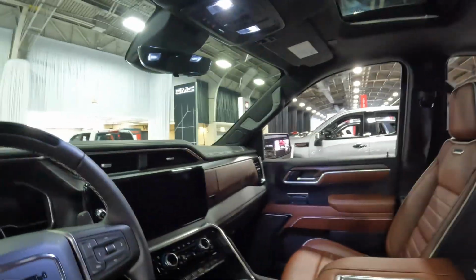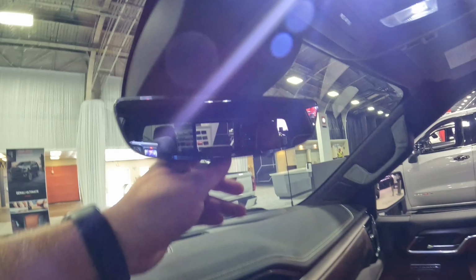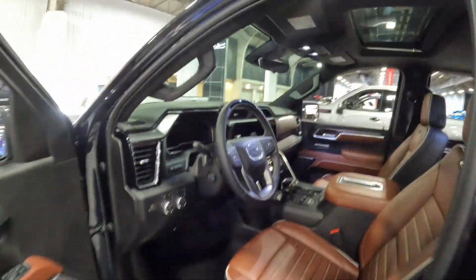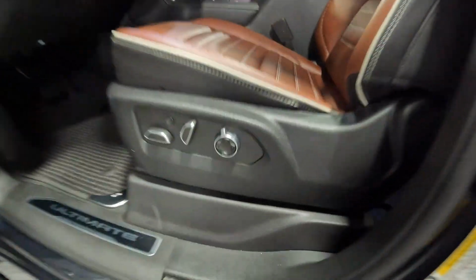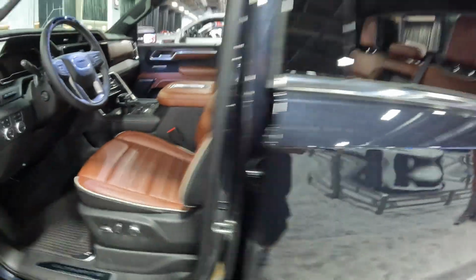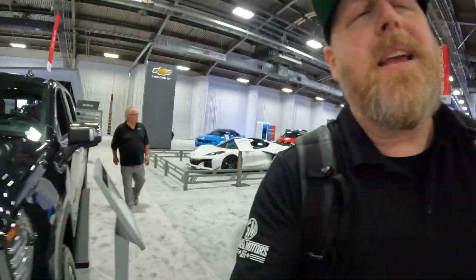Maybe I'm not as sympathetic to it because I'm not a sunroof guy. And then you have the rear view camera mirror. I'm not sure if it's going to work right now or not, but when you flip that, it goes to the rear view camera mirror. Of course, tons of features on this. Memory seats, I mean, you name it. Oh, and we've got massaging seats in this one too. Almost forgot to mention that. So tons of features on this Denali Ultimate. Easily, again, one of my favorite trucks. The thing rides like a dream. The Super Cruise works awesome when you can get it.